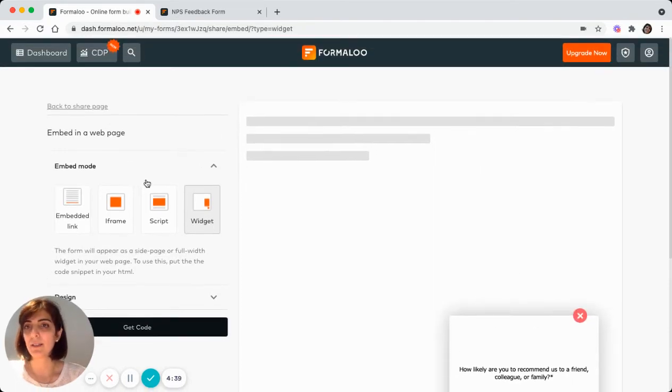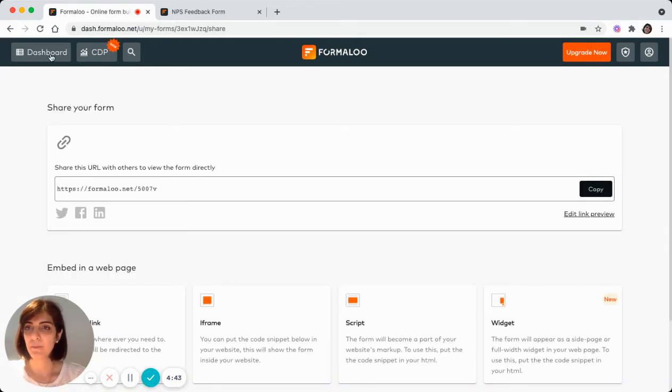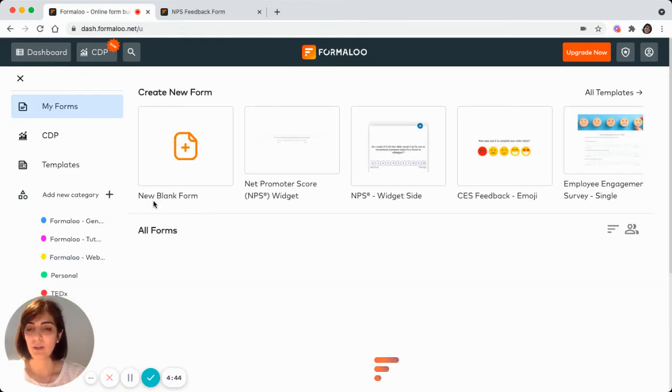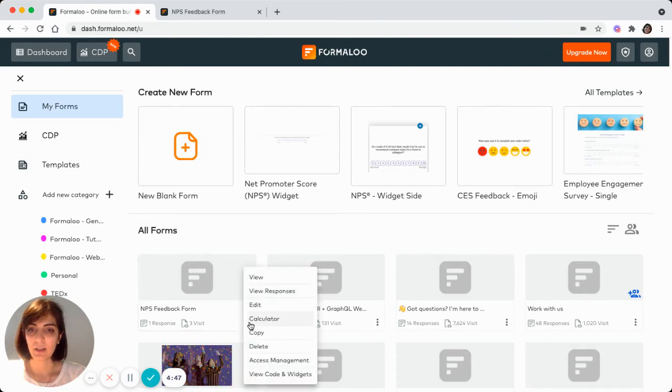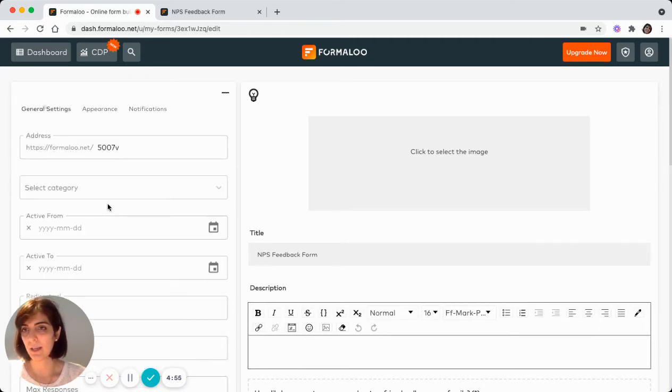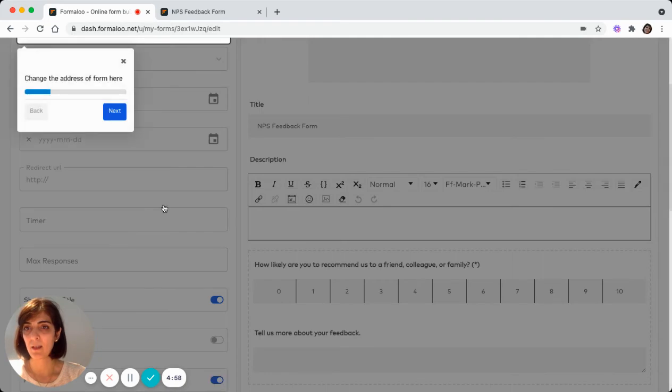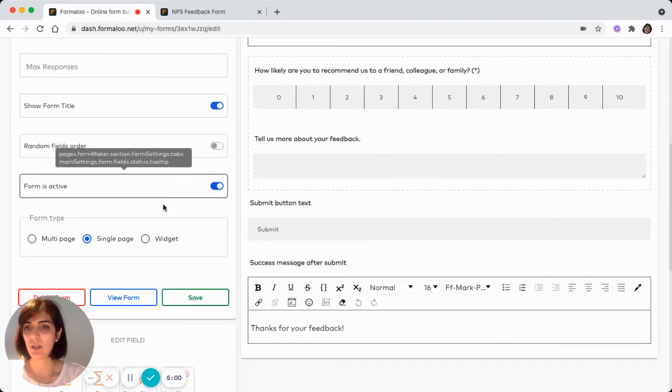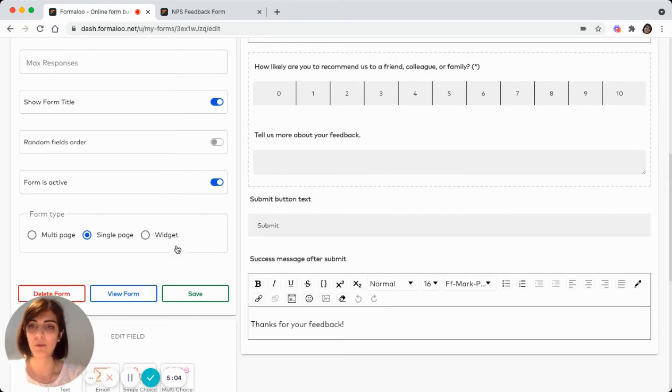So let's say you want to change your form based on how it looks. So let's click on the menu beside the form, click on edit. And in the general settings tab, you can change it from single page to multi-page or widget.